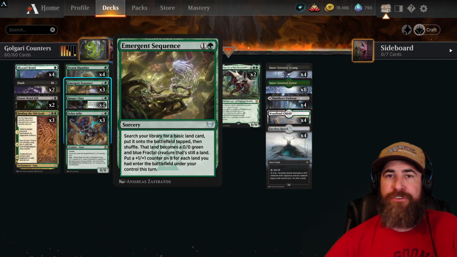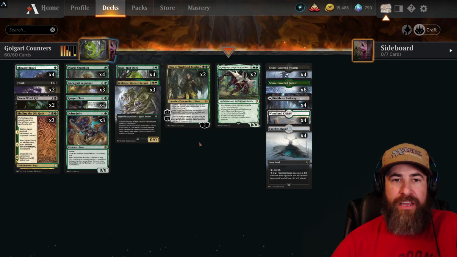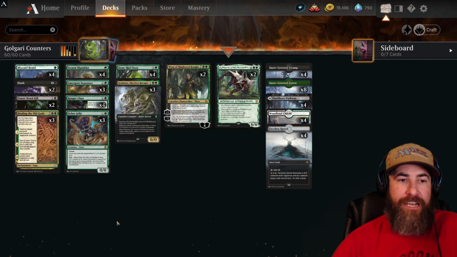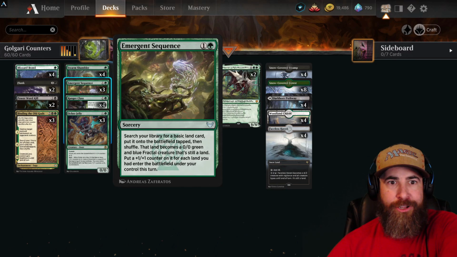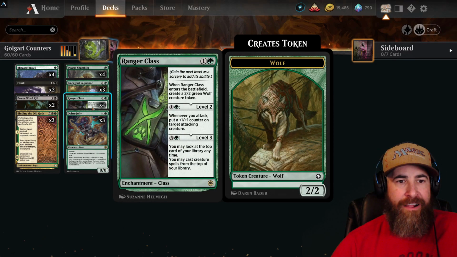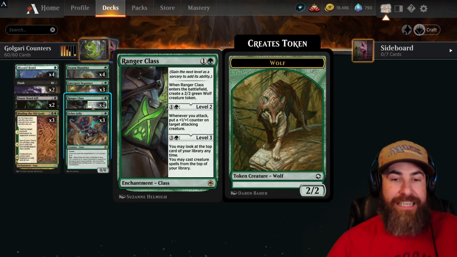My favorite turn 2 play in the deck is probably Emergent Sequence, because that gives us a turn 4 play, which is pretty powerful in this deck between these two. We'll get into that one in just a moment, but super strong, unless, of course, they kill our land, and that's completely plausible. We have the 4 Ranger Classes to just make sure we're constantly putting counters on things, because that's how the deck runs.